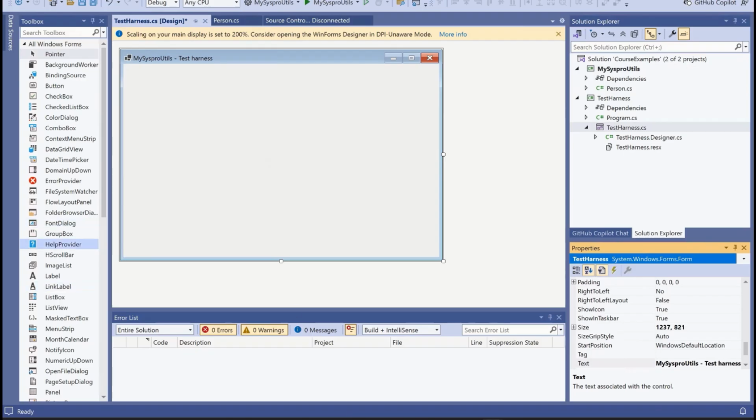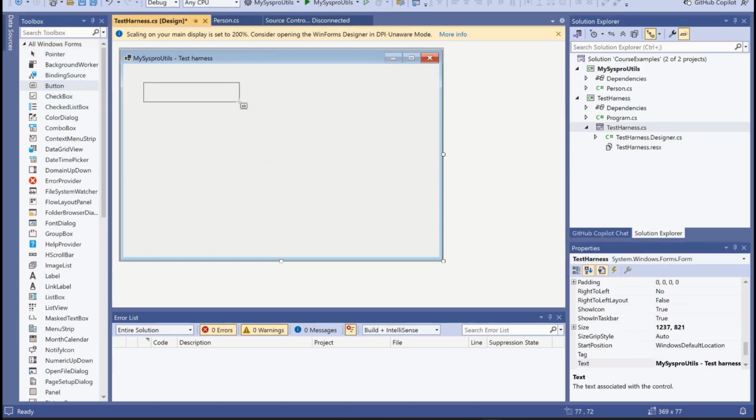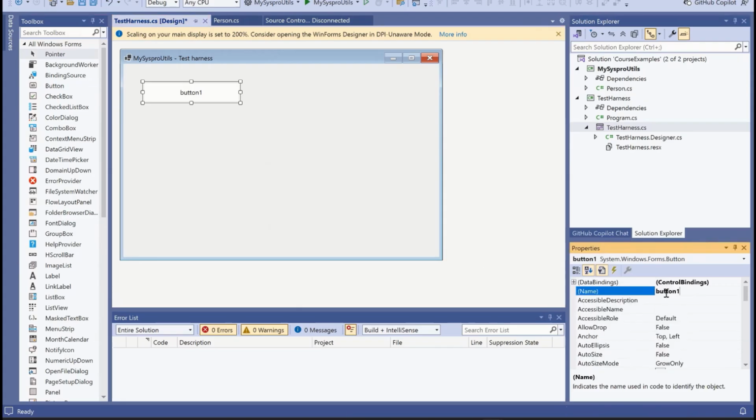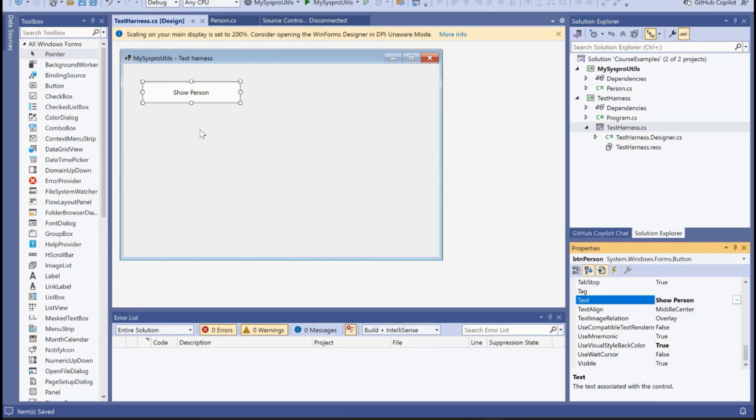So you can see that's just changed the title of the window at the top. Next thing we want to do is bang a button on here because we want something to press to run some code, which is fine. Whenever you put a control on a form, it's good practice to name it something so that it's always unique, but you want to set it to something that means something. And we want some text. So we'll say, oops, Show Person, looking pretty good. Might as well save all that whilst we're at it.